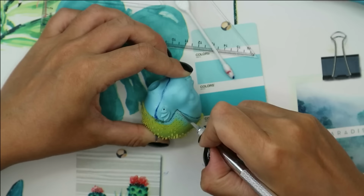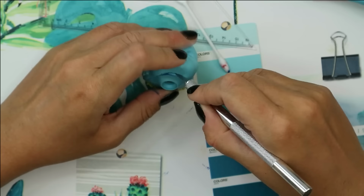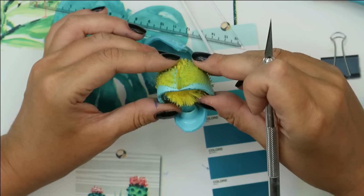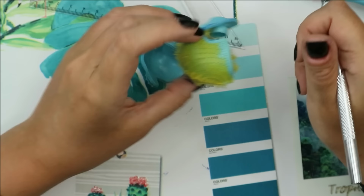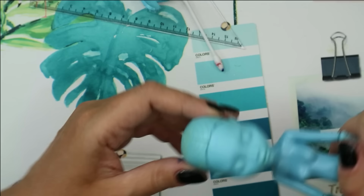Ready to cut? Ta-da! And this is, by the way, how the rerooted doll head looks from the inside. So this part I don't need anymore. This is our face number one, and let's move on to face number two.